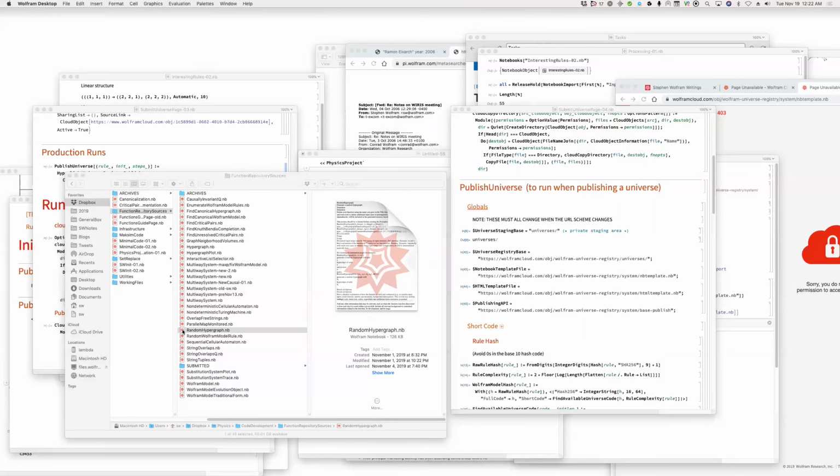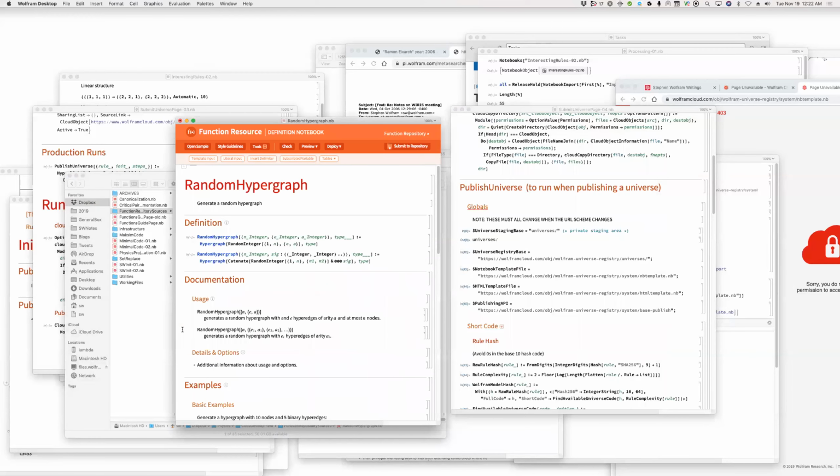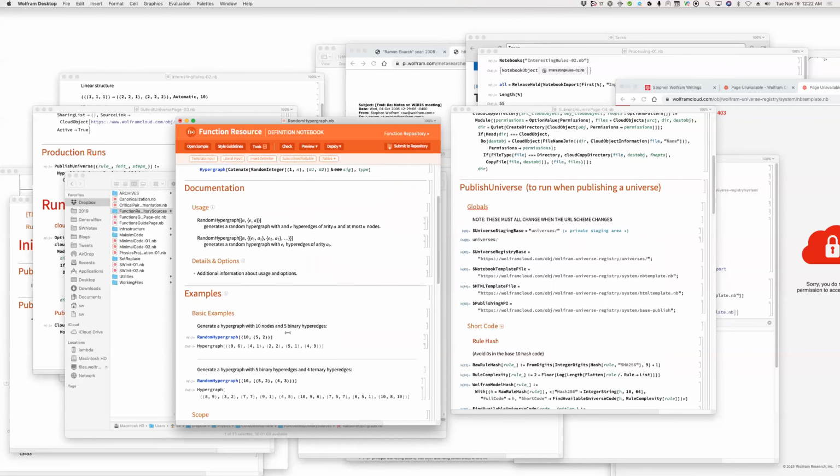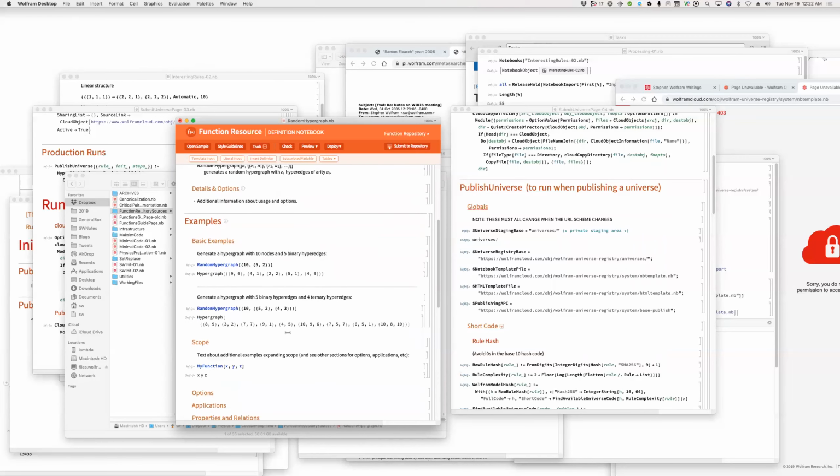Random hypergraph. I think I wrote this, and this is fine. Now, hypergraph plot, oh God, this uses the hypergraph wrapper. We don't have that.